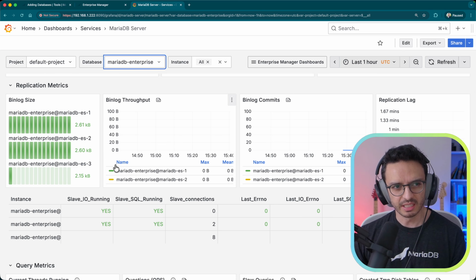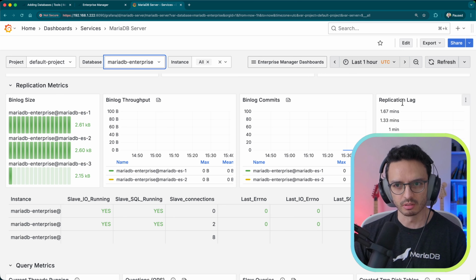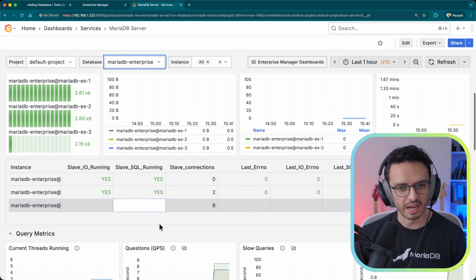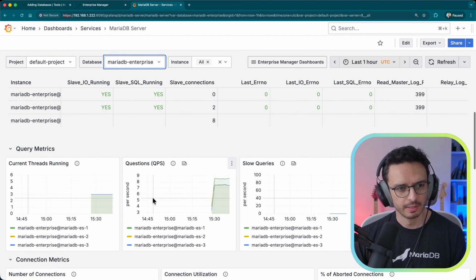Because we're using replication, it's important to see the binary log size and keep an eye on it, and other metrics on replication, right? For example, replication lag. You have some other interesting metrics for when something fails, for example, you see it.